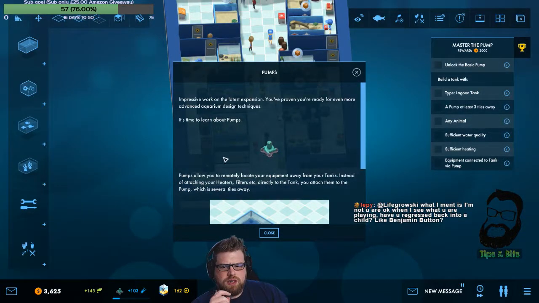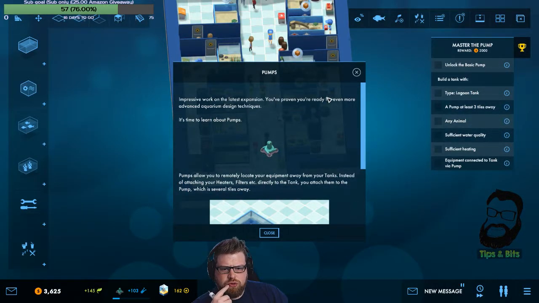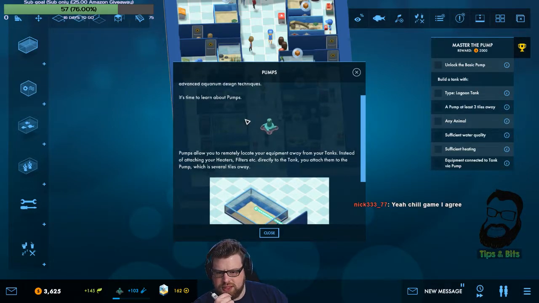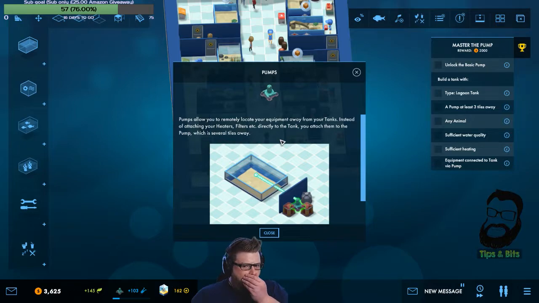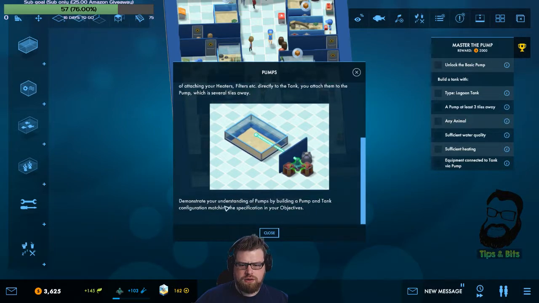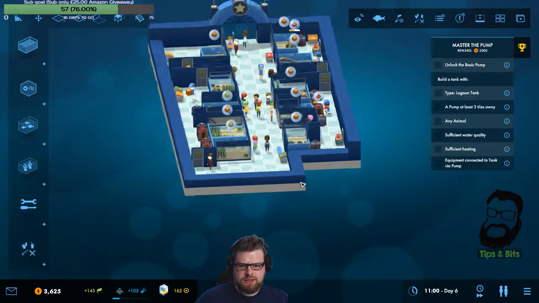There we go. An impressive work on the latest expansion. You've proven you're ready for even more advanced aquarium design techniques. It's time to learn about pumps. Pumps allow you to remotely locate your equipment away from your tanks, instead of attaching your heaters built directly to the tank. You can attach it to the pump, which is several tiles away. Very good. Okay, let's do that down here then.